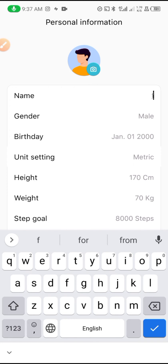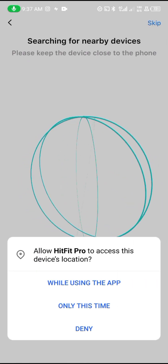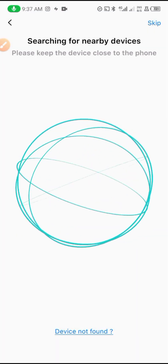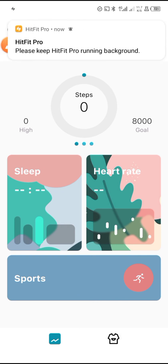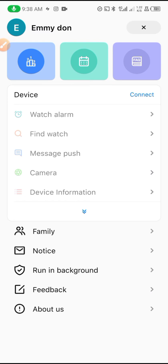Tap on the choice and input your username — I'll use 'emidon.' Tap OK, then set your gender as male or female and proceed. Give the app the required permissions, and you can skip the onboarding steps. Tap skip, then next, next, next. Make sure your Bluetooth is already on to connect to your smartwatch, then tap next and confirm.